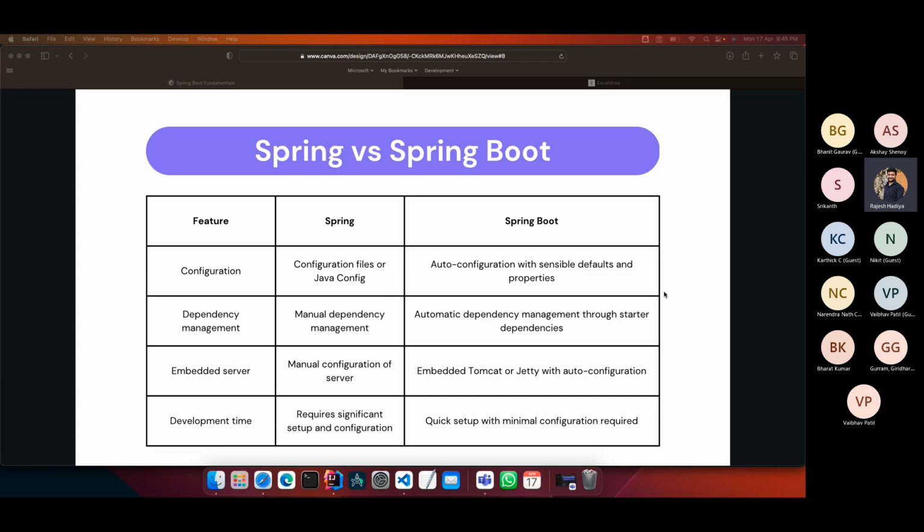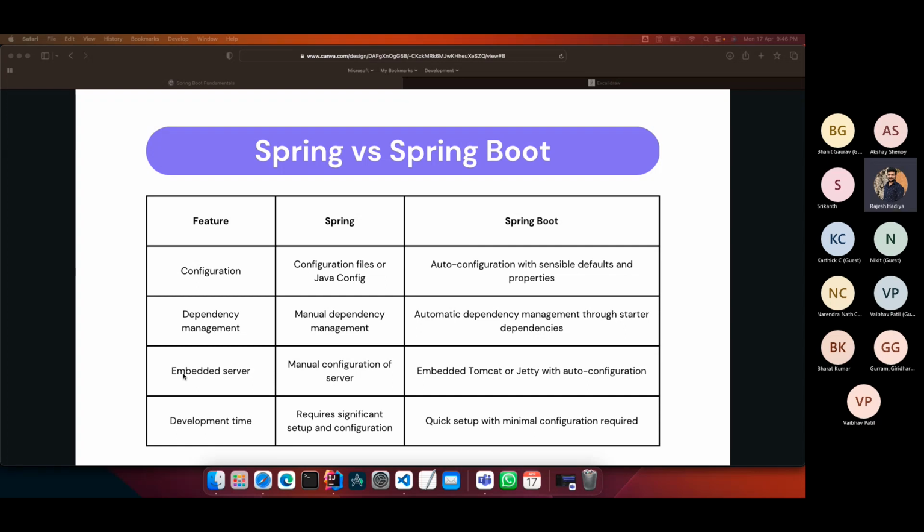If you write the method name in such a way, it will automatically retrieve the data, along with perfect support for pagination and sorting and all of these things. So we will see those things later as well. The starter dependencies are very special and make Spring Boot unique. We have dependencies for starter security, starter data, starter NoSQL and all of these things. Basically all of these starter packs, we will see.